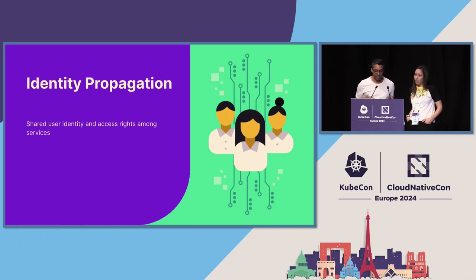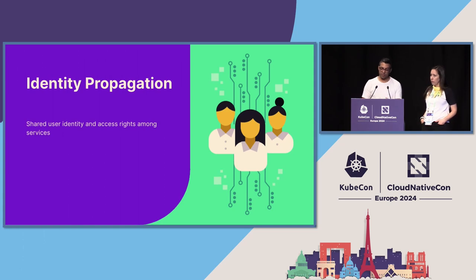Consistent user identities across various systems, services, or components within a software application or a networked environment. In distributed systems or microservice architectures, where different services might be responsible for handling various parts of a user's interaction, it's crucial to ensure that the user's identity is accurately propagated throughout the system. And this allows each service to properly authenticate and authorize the user without repeatedly prompting for credentials. Identity propagation typically involves mechanisms such as auth tokens, where users are authenticated by some central authority, which issues tokens like a JSON web token or an OAuth token representing their identity. And then these tokens are typically passed between different services to prove that user's identity.